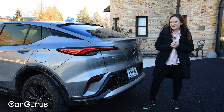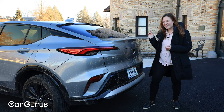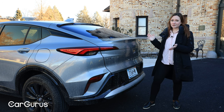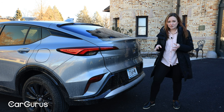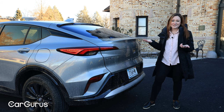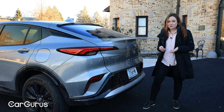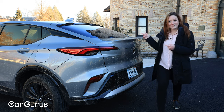It's got a little baby ducktail back here, and sometimes when I'm walking around it out of the corner of my eye, I get a little whiff of Jaguar. So I do think it's really good looking. The only thing that makes me hesitate in saying this would be a great first car is that visibility, because otherwise it either has or it can have pretty much all the tech and convenience features you might want, and you don't have to be embarrassed to be seen in it. So let's get in it.